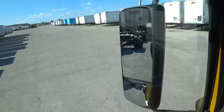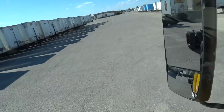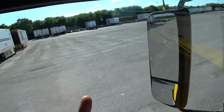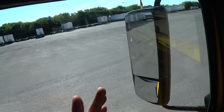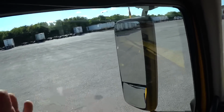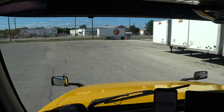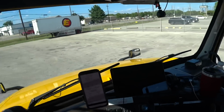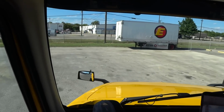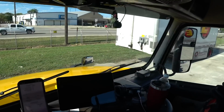Okay, we're going to go put this in front of 297718. See, last night when we came through, if you didn't watch the last video, I was in here last night. It's a little harder to see, but like anything that they have a problem with or they're working on, they put it along that back fence. So that's kind of nice. It wouldn't make any sense to put it over here, but it showed that it was over here. Oh, look at this. Right there it is. I guess the GPS was right.